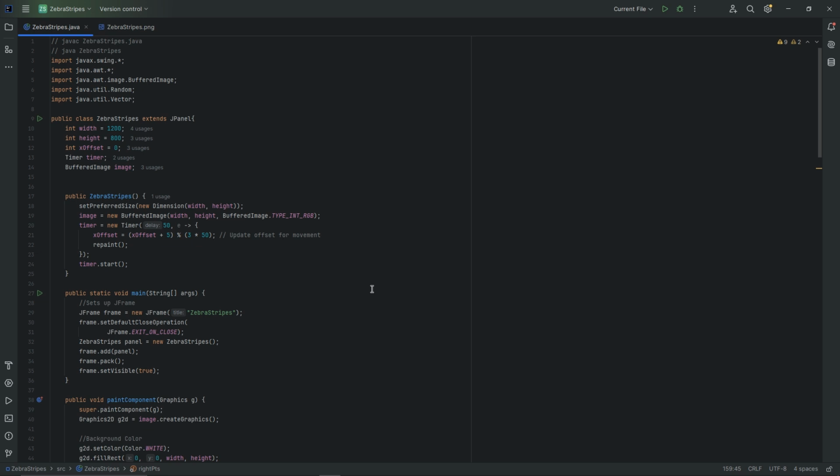I know that's like the devil's word at this point in CS, but I don't believe I use ChatGPT in a way that hinders my learning. I think of it more as a tool to help me study, help me understand the different subjects, different things that I'm trying to understand. Like setting up this timer. I'm still a bit iffy on this for the E, but it helped me understand what needed to go in there, how I would be able to set it up so the X offset would be updated every single time the timer went off instead of just setting up the timer. And things like repaint.